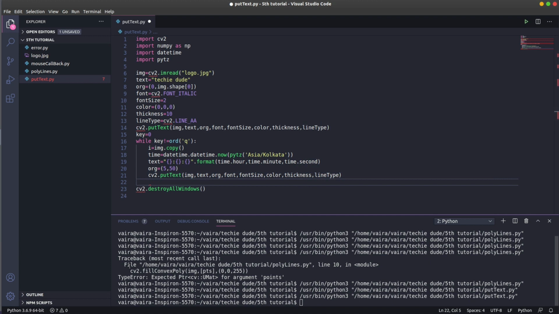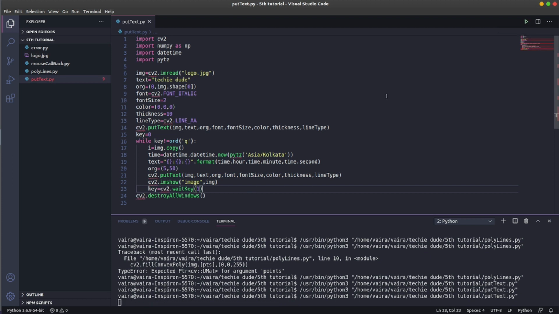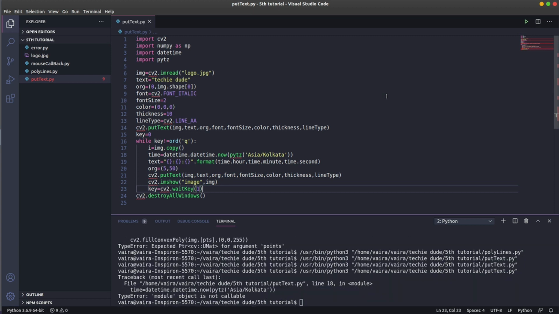So let me display the image now. I'm displaying the image, and let me wait for key. Okay, then let me save this now, and let's run this piece of code. Let's wait for the output. Okay, then I've made a mistake.